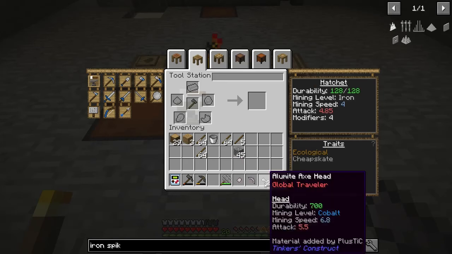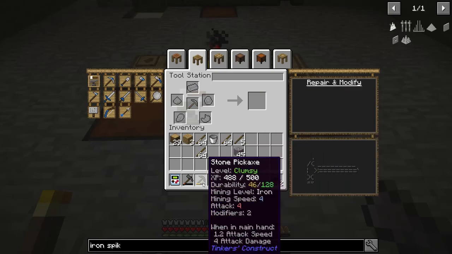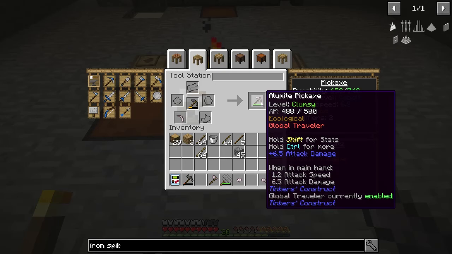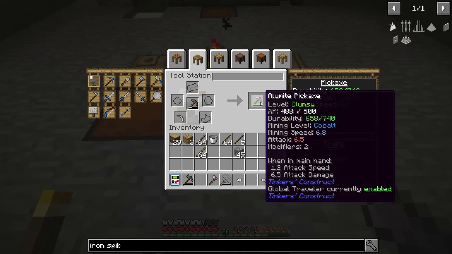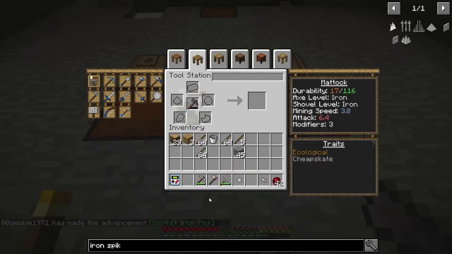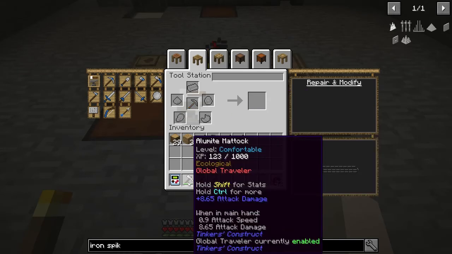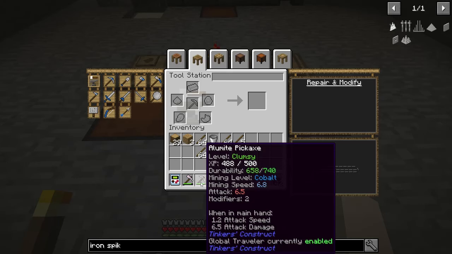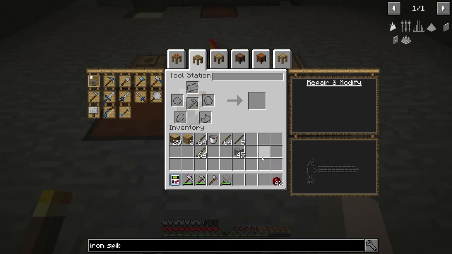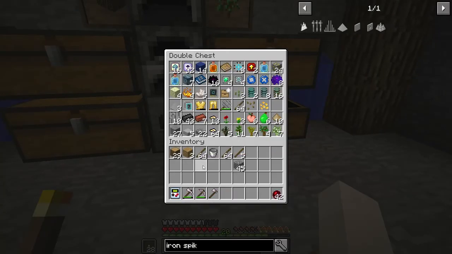I think these might need to be fully repaired to upgrade. I'm not sure. It's only going to take cobble. Oh no, look, it will. What is Global Traveler? I have no idea. Currently enabled. Who knows? There we go. And that's going to take that up to 8.65 damage. Nice. And this means we can mine up to cobalt, so that's good to do when we're going in there. All right.